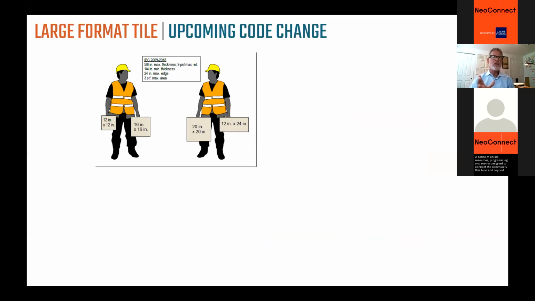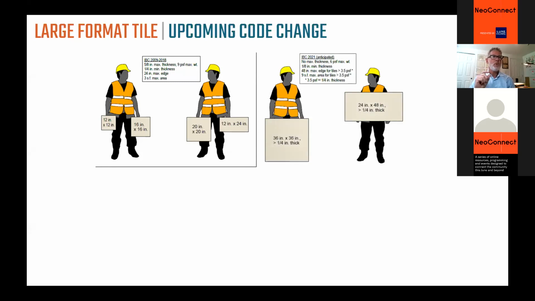Today, our tiles have gotten bigger. Our thin sets and setting materials have gotten much, much stronger in shear bond strength. And our tiles, not only have they gotten bigger, but they've gotten thinner. So we can have huge tiles today, but they're relatively light. So what the IBC will be publishing, and this is a done deal, we worked for years to get this, and it's been voted and approved unanimously by the International Code Council.